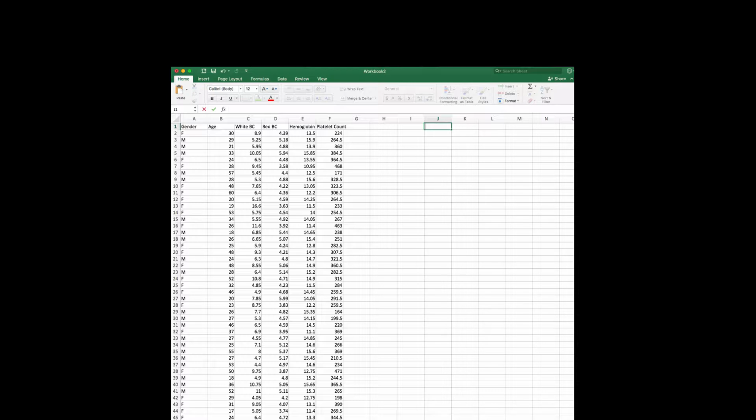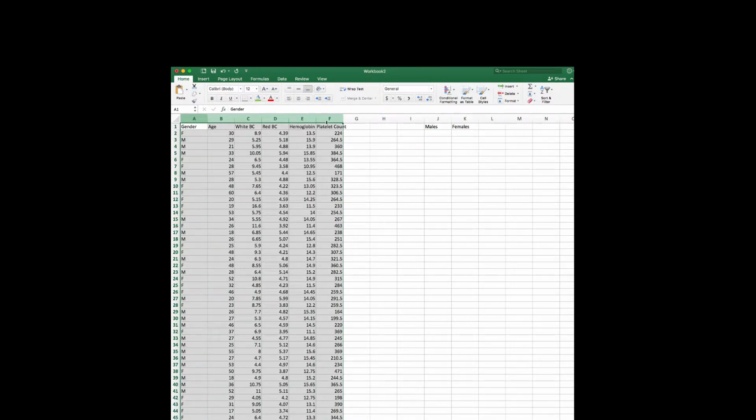First thing to do is maybe look at what groups might exist. Are there predefined groups? I notice there's males and females. Then what might I want to compare? There's no right or wrong answer. Maybe I want to compare the red blood cell count for males to that of females. Well, I could manually go through and sort out all this data, entering in the female, male, male, male data. I can also use Excel to help me out.